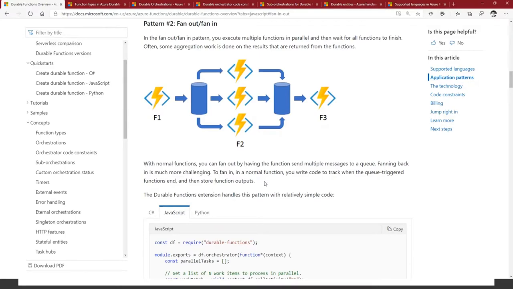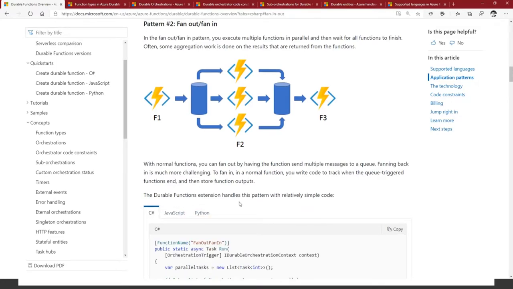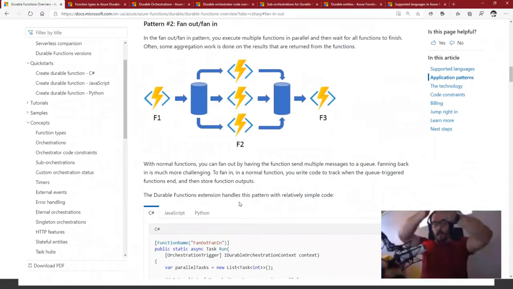That is one of my favorite patterns, the fan out, fan in. And again, it is available in all three languages, but what happens here is that function one is going to return you something, and from that something, you're going to fan out to multiple functions. You're going to queue multiple functions to be executed, and they're all going to return something. You're going to take all of their results, and you're going to send them to one other function. So let's take a look at what we have here.